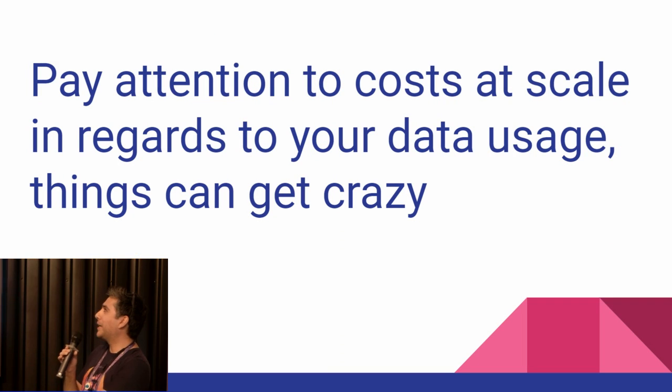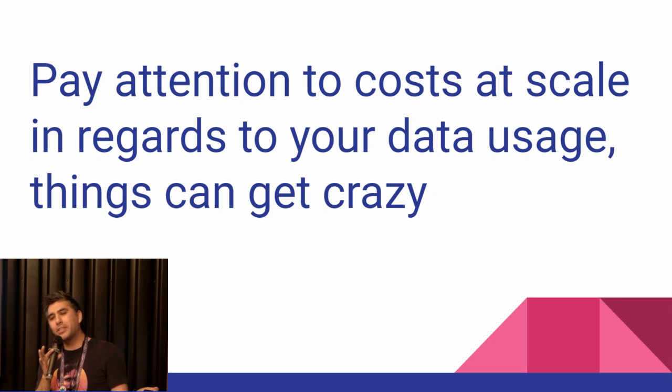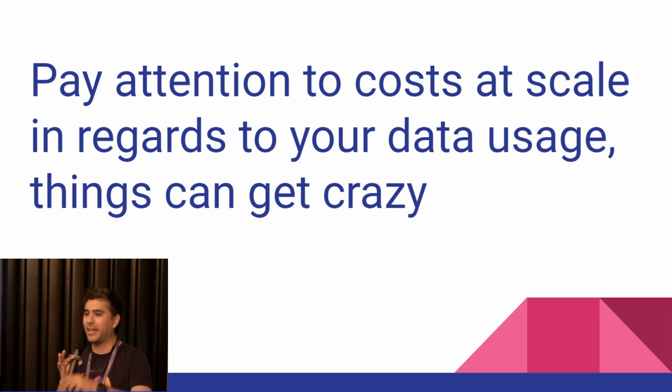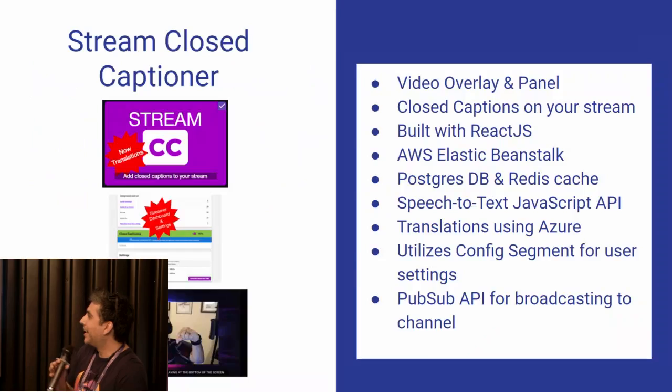So pay attention to your cost at scale, in regards to your data usage, because things can get crazy. Yes, you're using a cloud function, like Azure Functions, AWS Lambda functions, whatever. But pay attention to the other services you're using. I didn't do that, and I paid the price for that, literally.